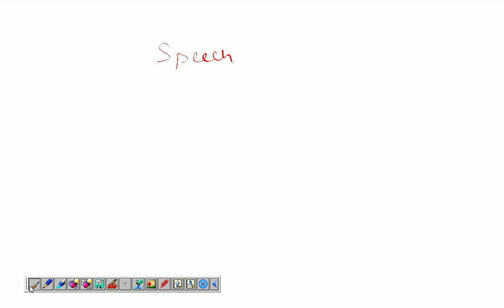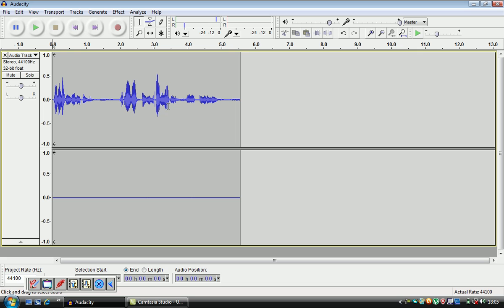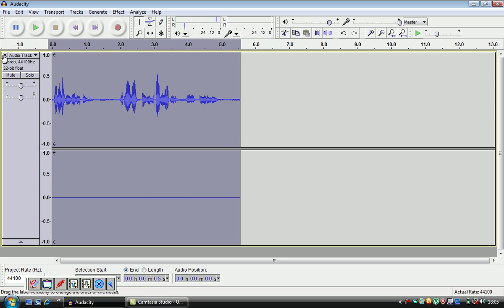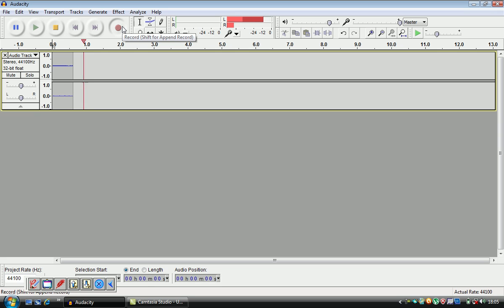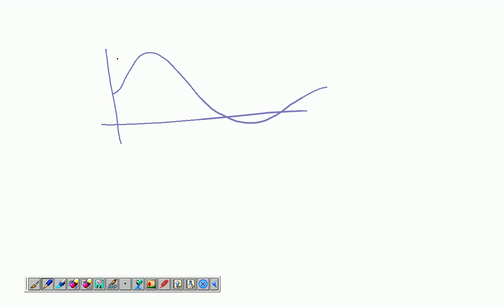So let's take an example of a speech signal. This is the most common signal that you might relate to when you're studying communication systems, because communication may be any data, but speech is the major form of communication. So let's first look at how a speech signal looks. Okay, I'm gonna just record a new one for you. As I'm talking right now, you can see this signal as an analog signal. Okay, it is taking a range of values. So let's suppose this is the analog signal that we need to convert to a digital signal.